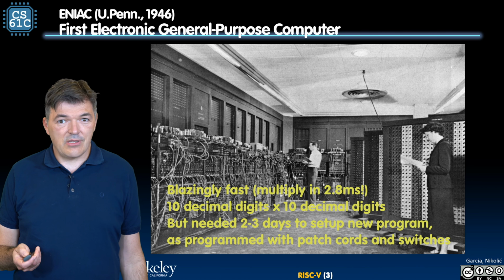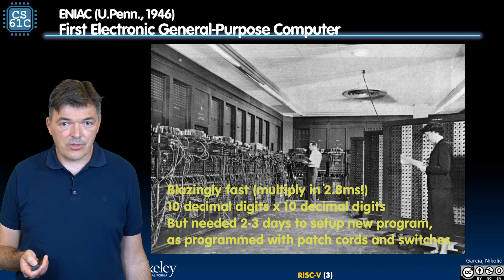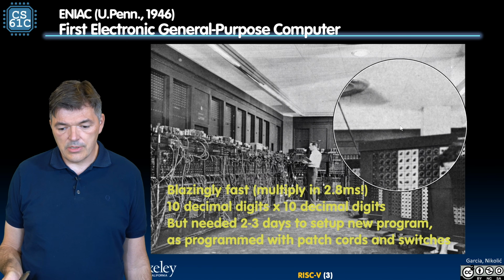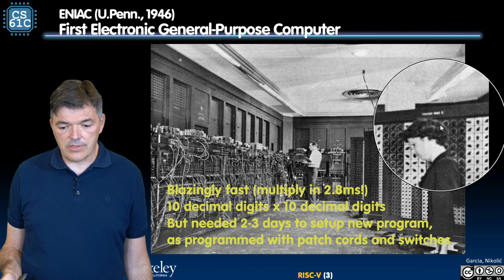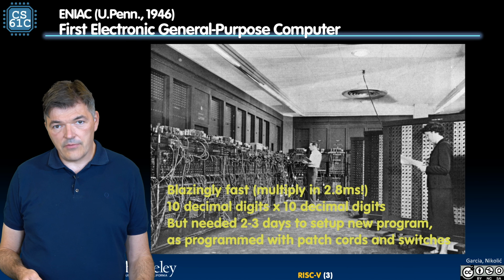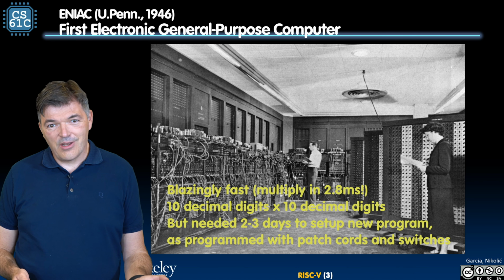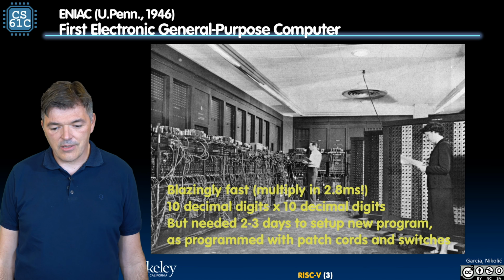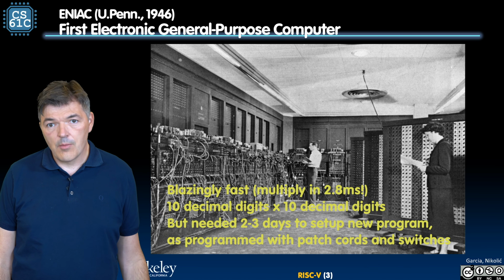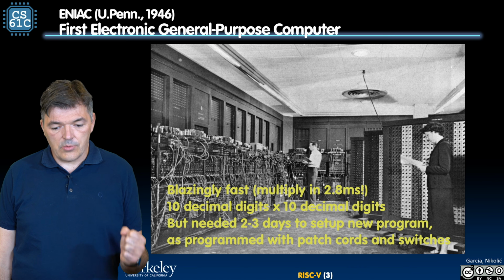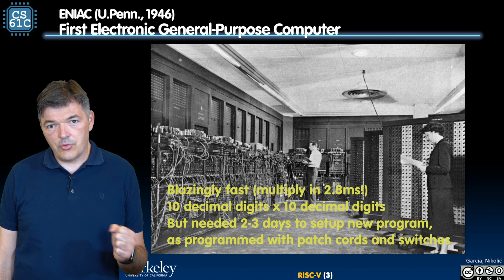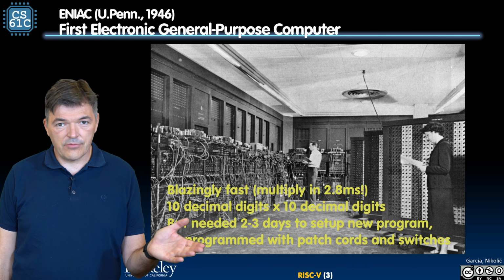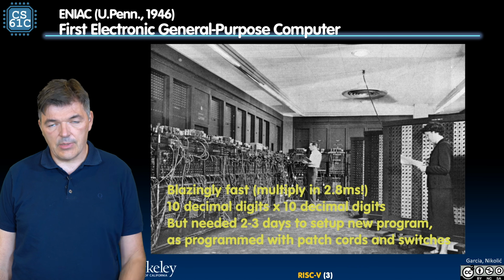It was also interesting that these roles were often, in the Second World War, performed by females. And one of them in the picture was a computer. This is Francine Snyder, who, after being an Army computer, was transferred to be an early programmer for the ENIAC. ENIAC was blazingly fast. It was able to do one multiply in 2.8 milliseconds, where each of these multiplies would involve 10 decimal digits by 10 decimal digits.